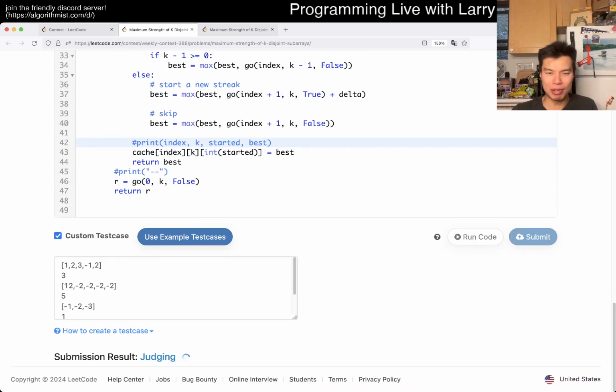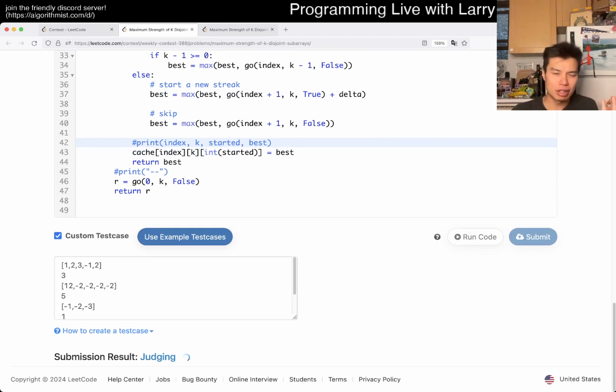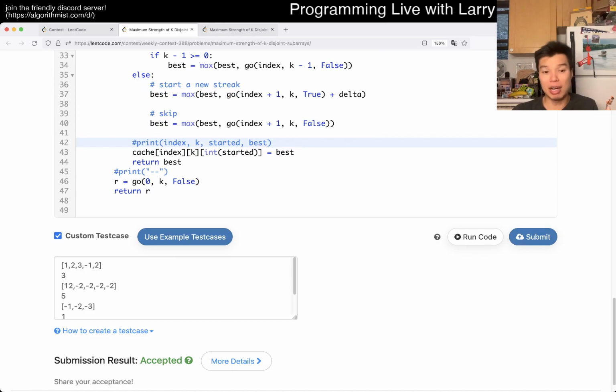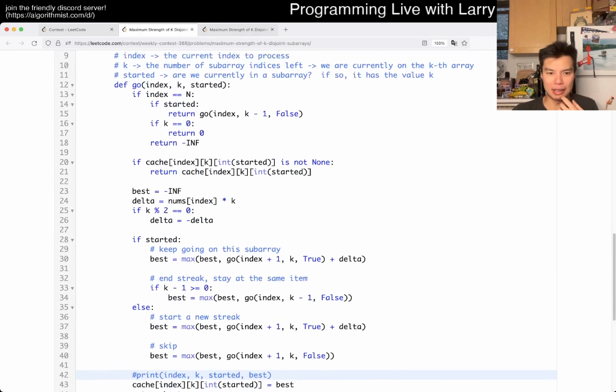I mean, maybe it gives me a wrong answer, or well, hopefully it doesn't give me a wrong answer, but maybe it gives me a time limit or something like this. It's just like Leetcode, Pythonic things. Like the solution is, you know, n times k, and it's going to be, oh, actually that works. But yeah, so you can kind of see that, just cleaning it up.